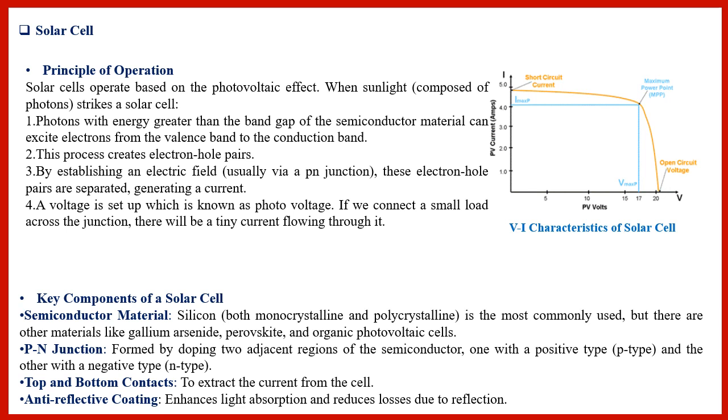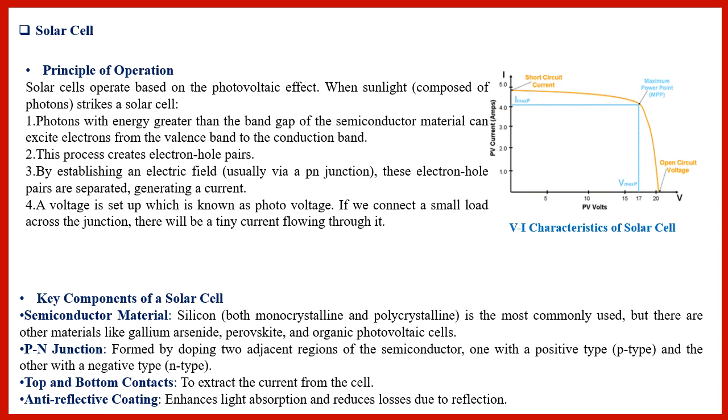A solar cell also always works in the fourth quadrant of the VI characteristics if we want to plot them. So if you see the VI characteristics, this is known as the open circuit voltage, and here we have the short circuit current. This is the photovoltage, the voltage that we are applying. Corresponding to that, we have the current. The maximum power transfer is given at the maximum voltage at this particular point, and corresponding to that, we have the maximum current which can be taken from this particular point.